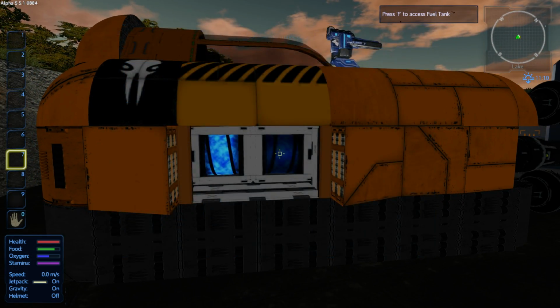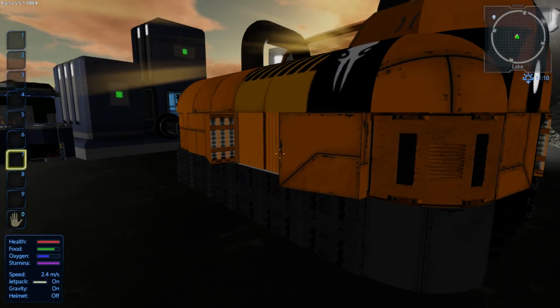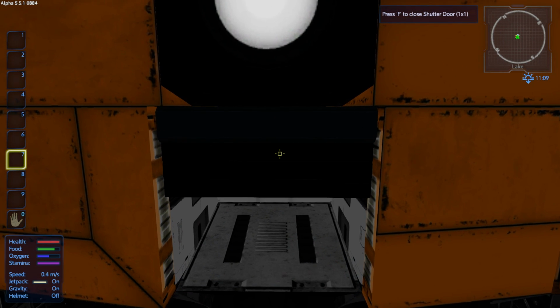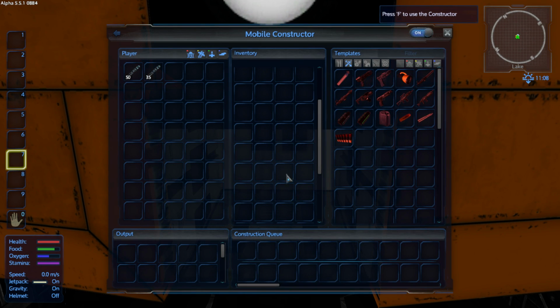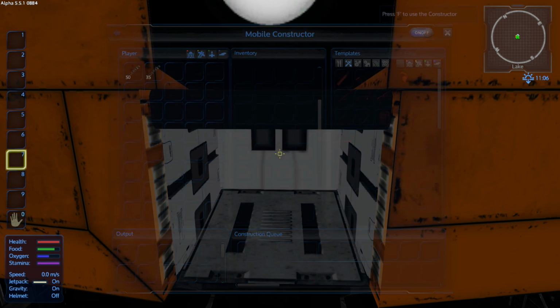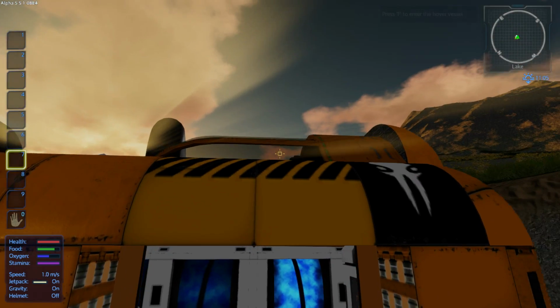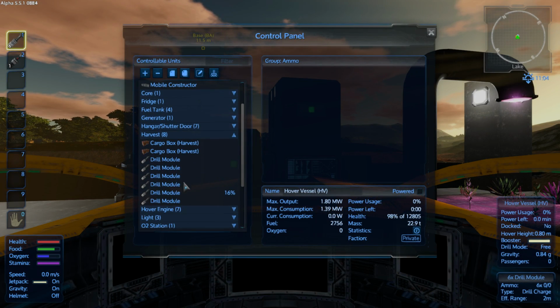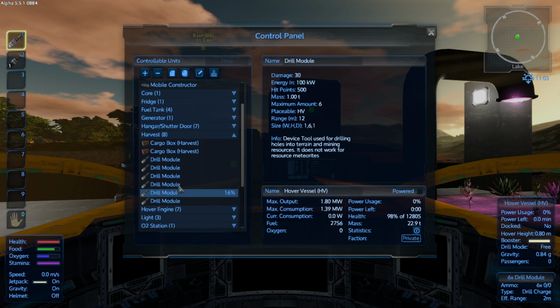Basically, it's got all the different fuel tanks to go in there. Fuel tanks on each side. There is a mobile constructor in the back. So when we harvest things, we can basically drop all of the ore here in the mobile constructor and refine it on the go, which is really awesome. And essentially, jump in the cockpit, you can see it's got 6 drills. This one's at about 16%.